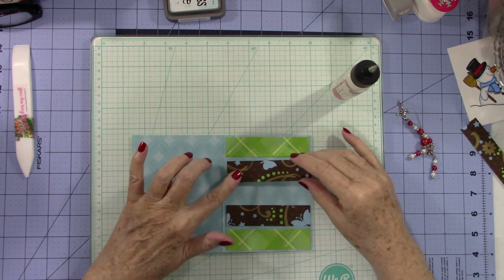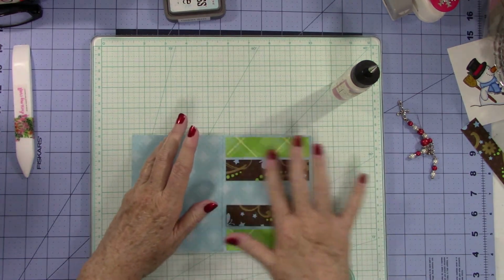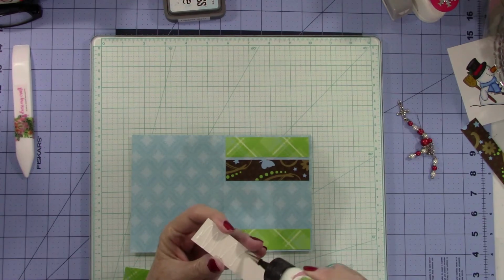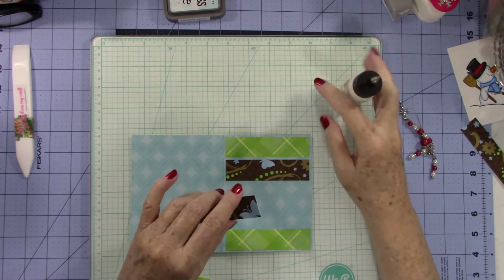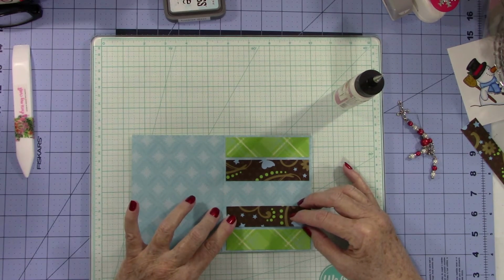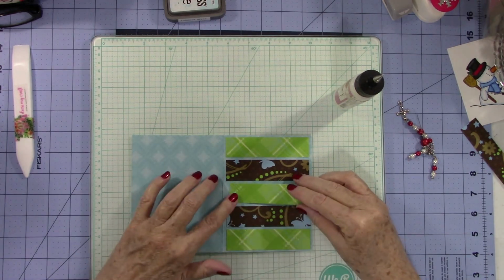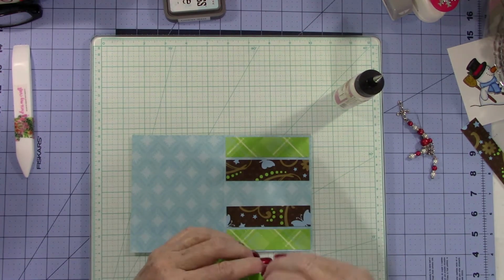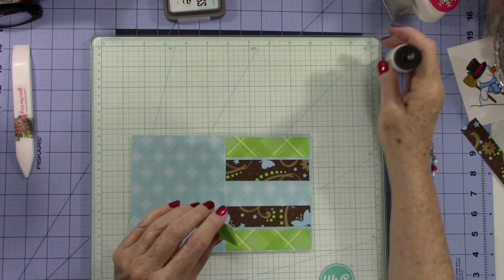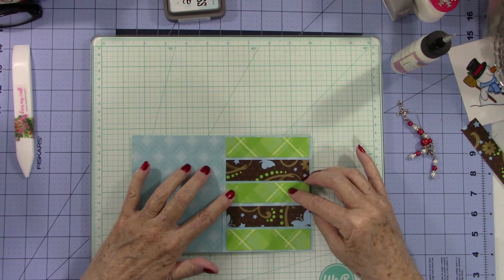And again, this is going to be a simple, fast card that you can put together. And actually, I am making this for my physician's assistant. I gave my surgeon that did my foot surgery a card last time. The girl that scheduled my surgery in the office, I gave her one when I went in for my pre-op. And I thought, I want to give my surgeon's assistant a thank you card because they treated me so well. I was just so blessed by having a good team of people that showed so much care for me. And you'll be surprised just how much a little gesture of a card, just to say I appreciate you and I thank you, can do. So that's who this card is for.